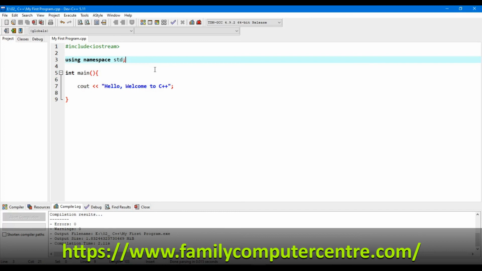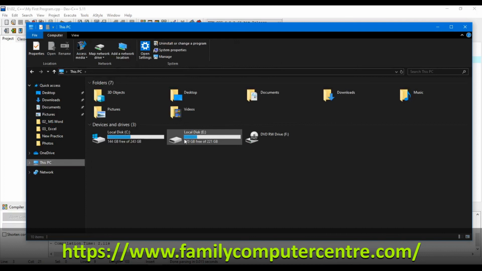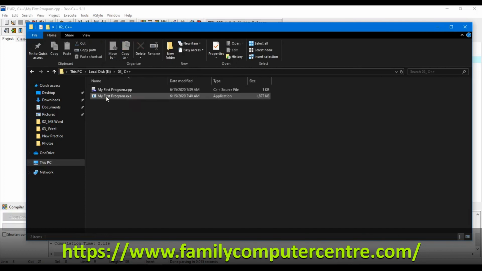Okay. So this is one way of running your program. There is another way of running your program. For example, once you finish the compiling, you can see the compilation result here. In the compilation result, you can see the output file is stored in this location. So that means you can directly go to this location, This PC, Local Disk E, to C++. You can see two files here.